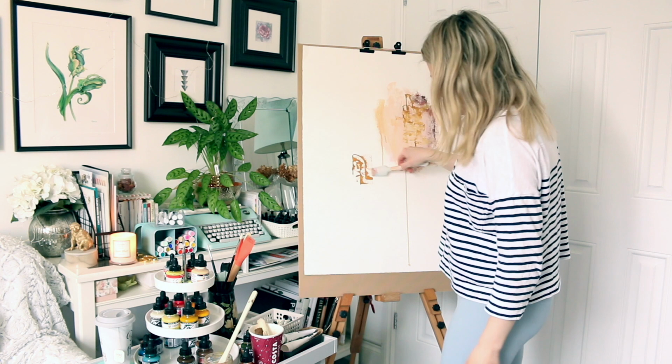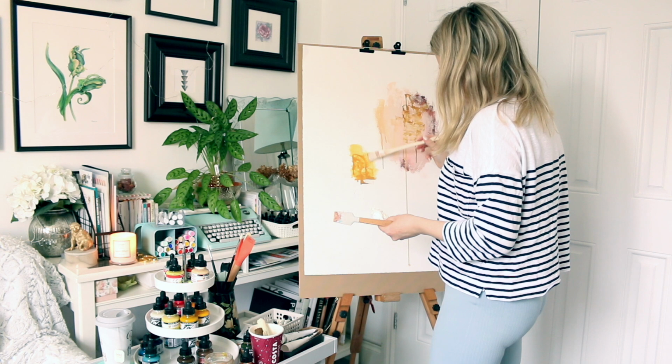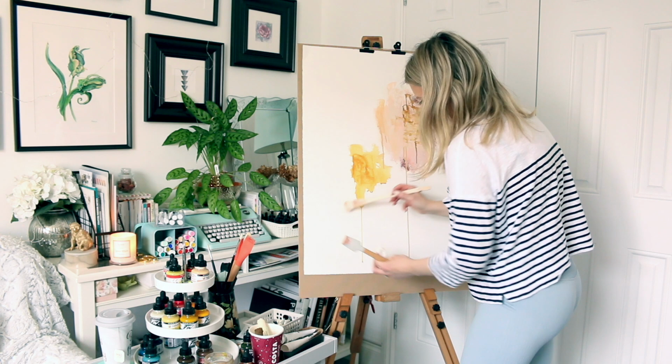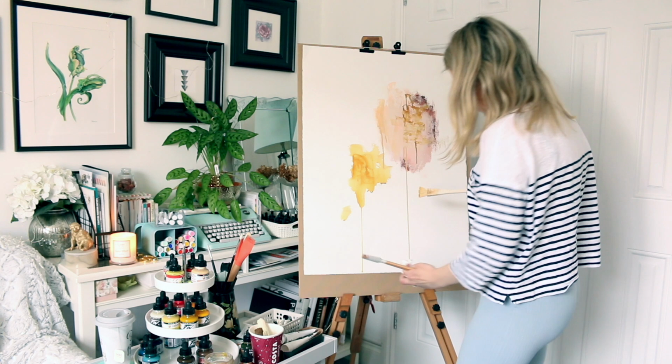There is just the beginning of the painting, and then there will be the midpoint and then the finishing touches right at the end. So I separate it in my mind into three stages, and it helps me to deviate from that negative aspect of thinking, you know, will this be a failure or will I ruin the painting? I'm just going with it and knowing that I will be painting over, so there will be plenty of opportunity to correct areas that I'm not loving too much.